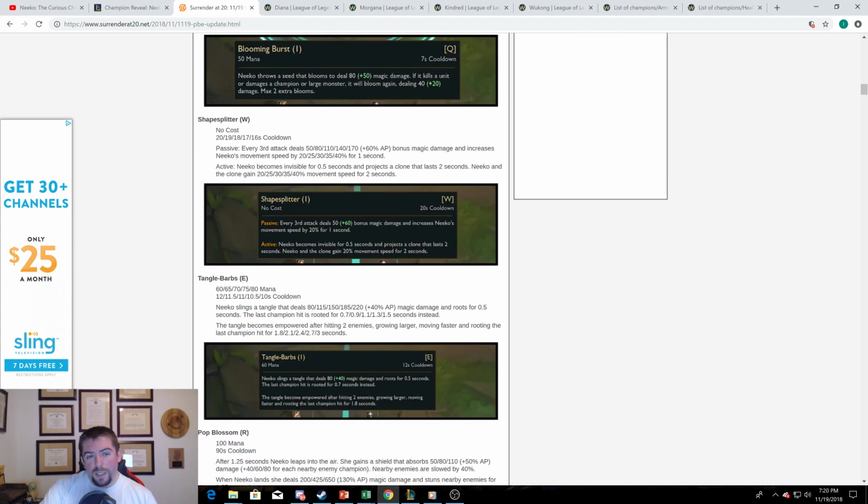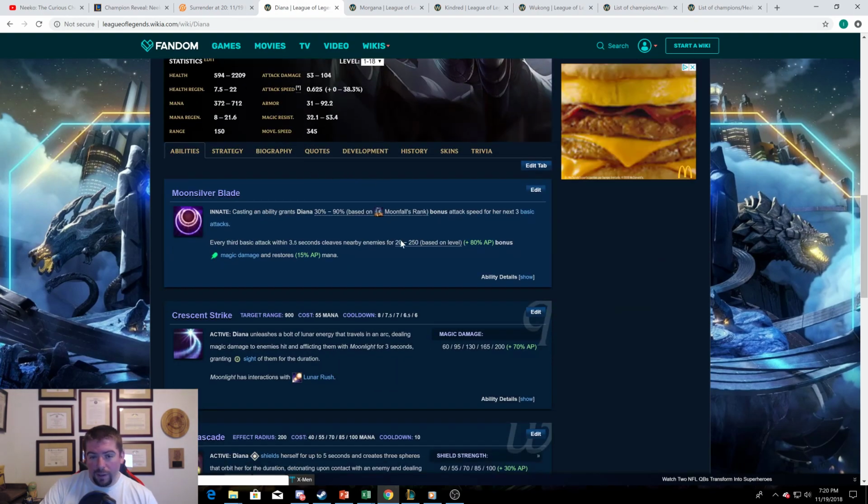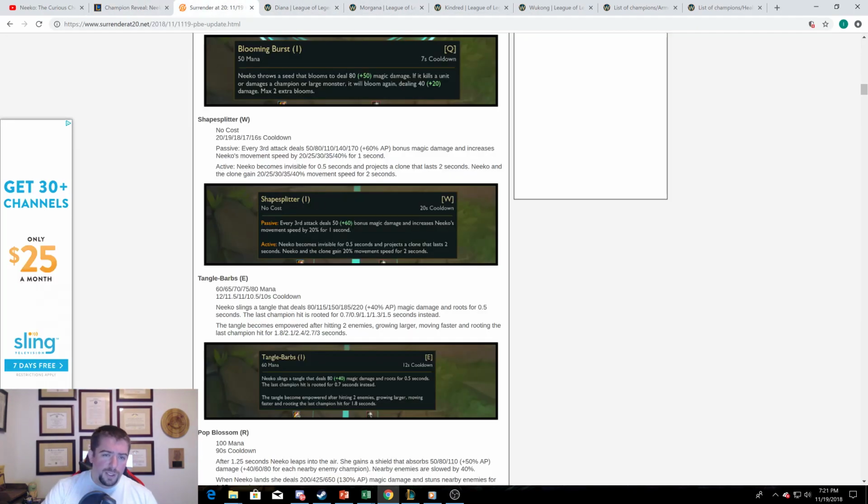Her W every third basic attack deals 50 to 170 damage plus 60% of her AP ratio. That's pretty damn good. Like, Diana's is 20 to 250 with 80% bonus. So for a ranged champion, that's pretty good. That's better than Diana's passive at level 1. Doesn't scale as well, the AP ratio isn't as good, but that makes her pretty strong in the early game. So this actually is pretty good for her.